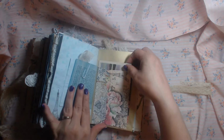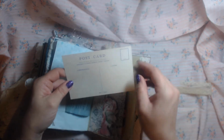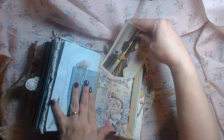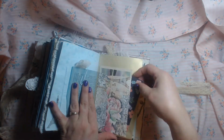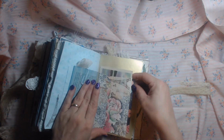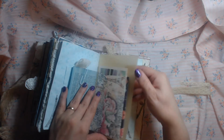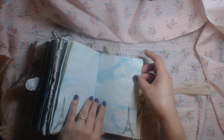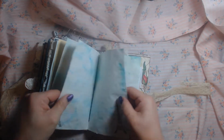Here's another one of her pockets, and then I put in this vintage postcard here, and it's not written on, so you can write on it, journal on it if you wish, and it just tucks in here. And then behind you have this little fold out here to journal on in that tuck spot, and this is on some more of that beautiful vellum. There is the center.